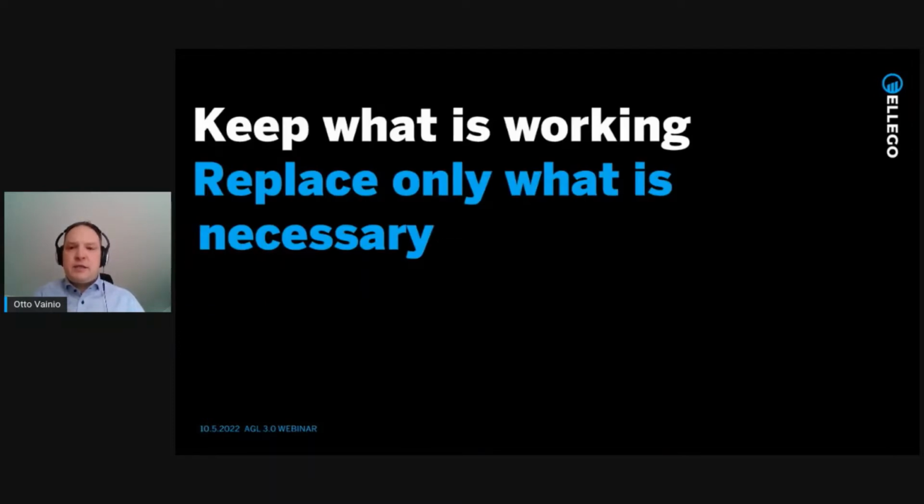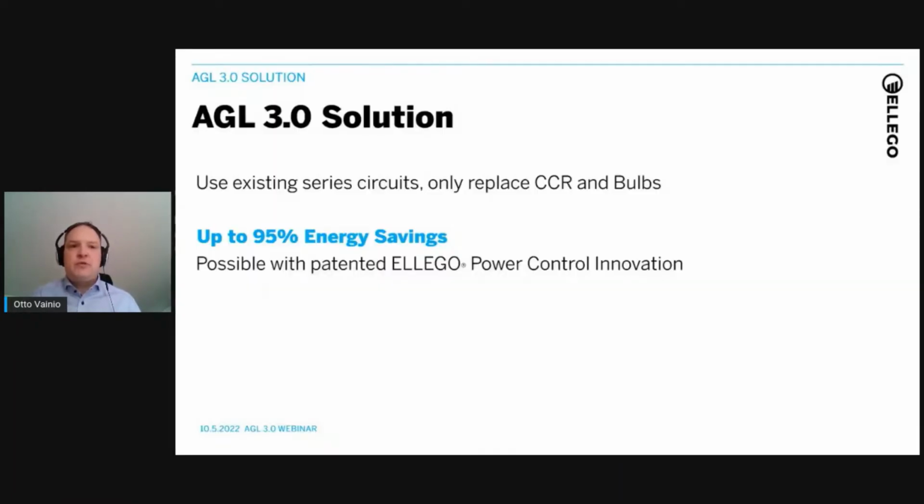As said, it's not just the current. We'd like to also minimize the use of materials, especially in today's environment where the scarcity of bare material starts to be a major player. We'd like to keep what is working and replace only what is necessary, so not to introduce new materials into the field if not necessary. If there's something that can be reused, we'd like to reuse it.